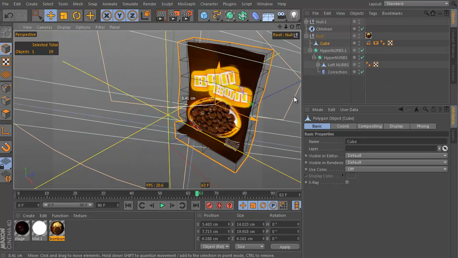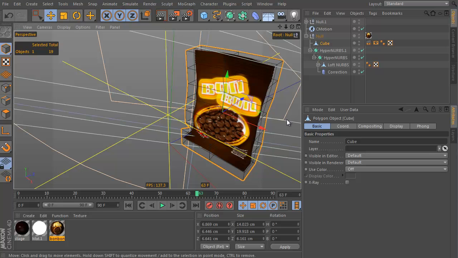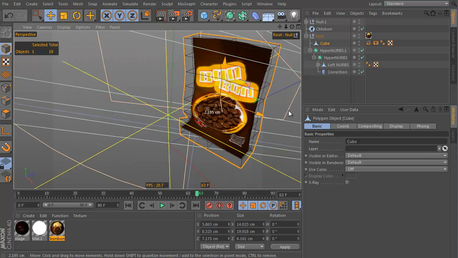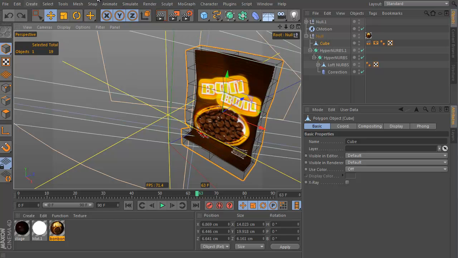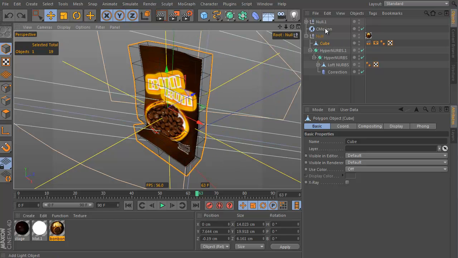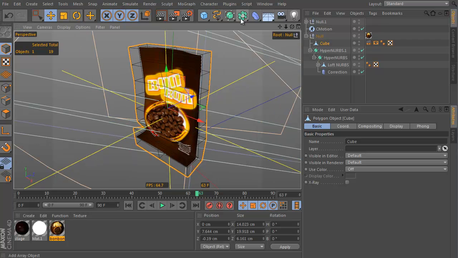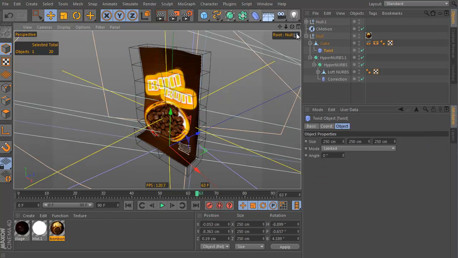We can imagine that if we need to animate the object, we must animate or deform the cube directly. Select the cube object, press the shift key and create a new twist deformer, and it will be placed as a child of the cube.